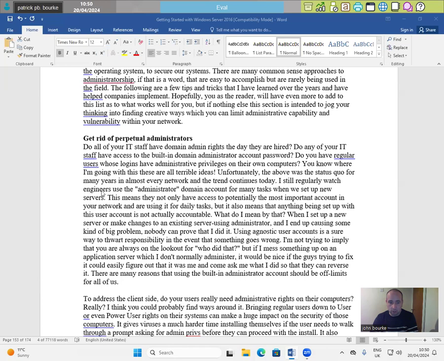I still regularly watch engineers use the administrator domain account for many tasks when we set up new servers. This means they not only have access to potentially the most important account in your network and are using it for daily tasks, but it also means that anything being set up with this user account is not actually accountable.